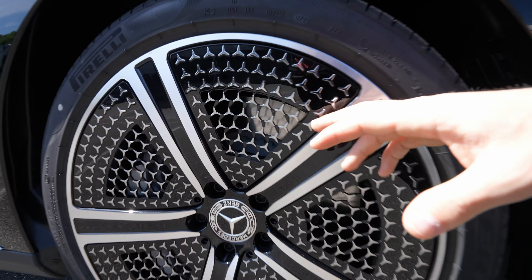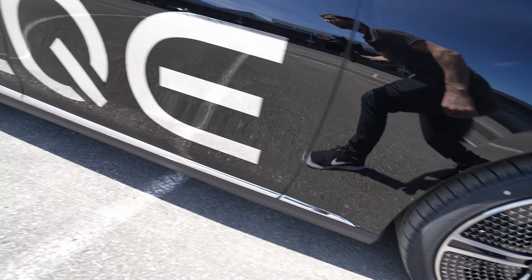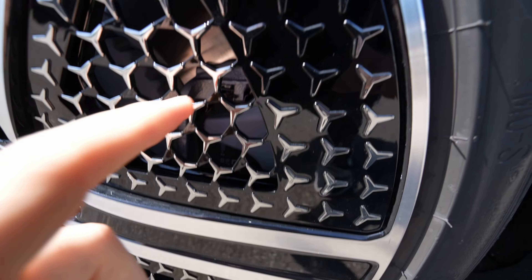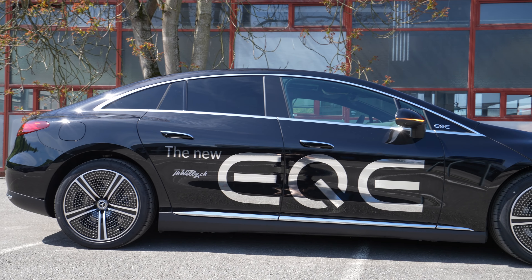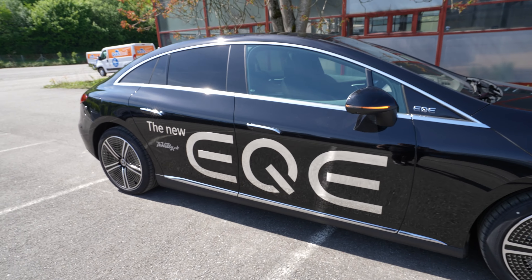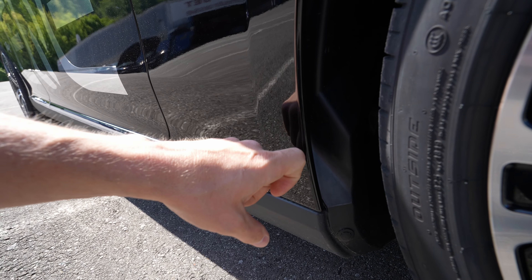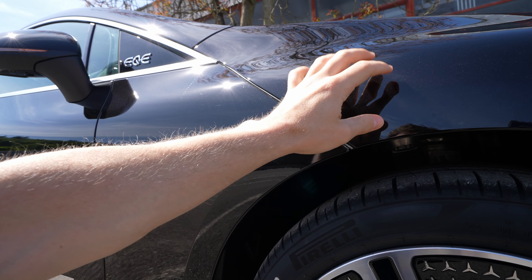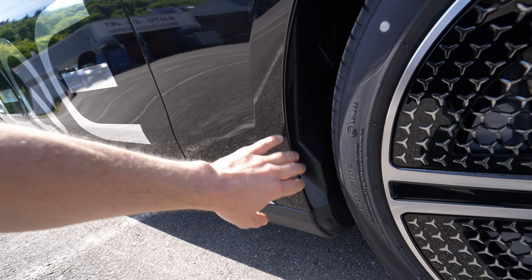Despite the large 20-inch rims, the car still manages gorgeous handling and great aerodynamics. Looking closely inside the wheels, there are ventilated brakes with gray brake calipers at the front, and on the rear there are large brake discs with calipers on the side. Ground clearance is pretty low; the air suspension adjusts depending on the driving mode. In this area there's some plastic; I think it may be aluminum, which is why they didn't cover it since it won't rust.